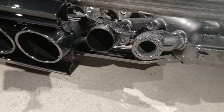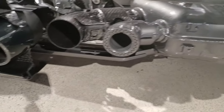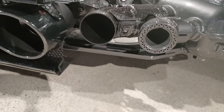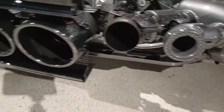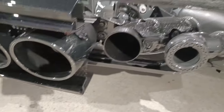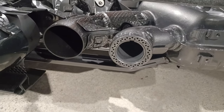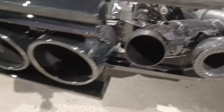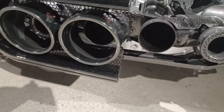Here's a good look at the exhaust. The outer exhaust have a special baffle on them that is supposed to send sound back into the engine compartment, while the inner exhaust let the sound completely out. I believe the outer exhaust ports are for when you have the valves closed down for quieter riding, and then the inner ones are for when you open the valves up and let the car really sing.